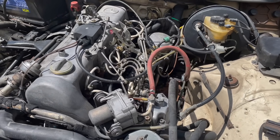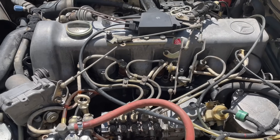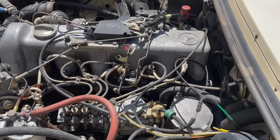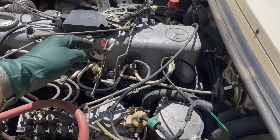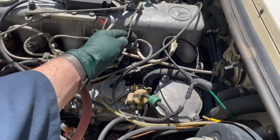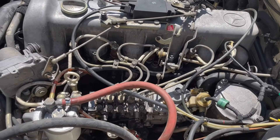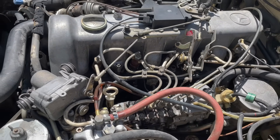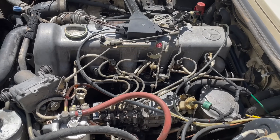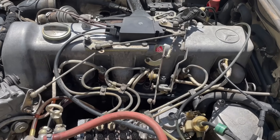Before I do anything else, I'm going to fire it up again and let you listen. Some of you may say that's just a normal diesel clatter, but I don't think so. Bringing it off idle — it's not going away. I've had situations where these engines will knock with bad fuel, old fuel, or even gasoline. So the first thing we're going to do is run a diesel purge through this and see if that noise clears up.